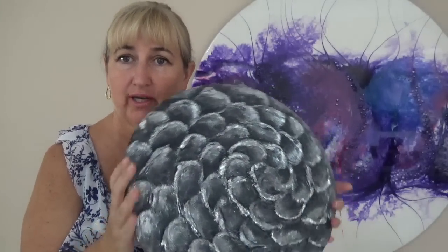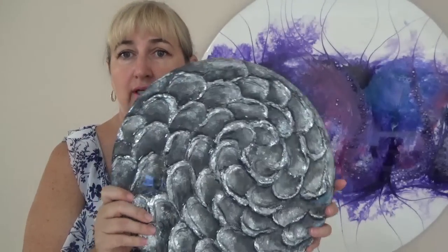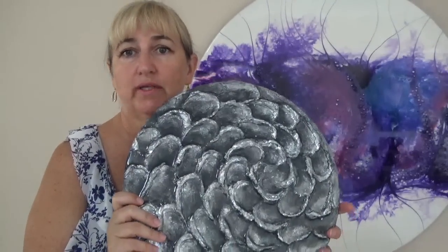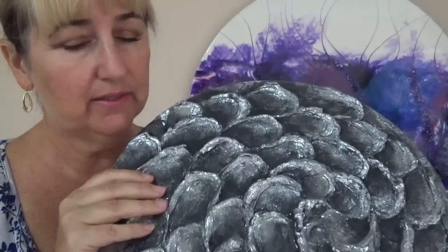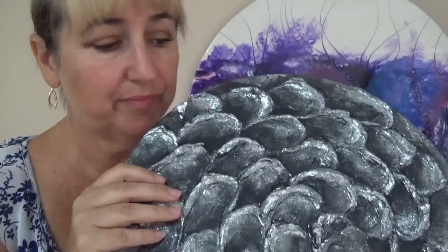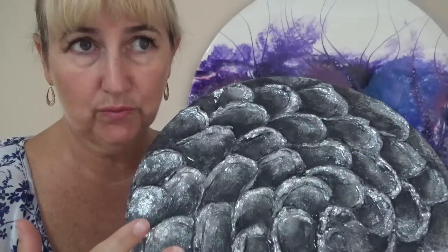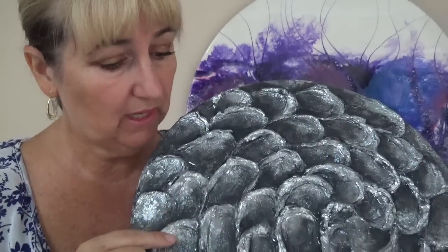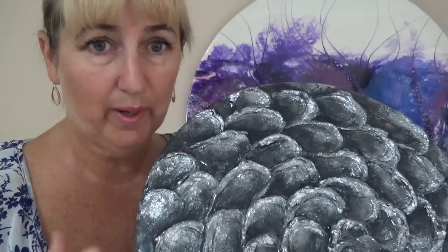Hello and welcome to Sue Finley Designs. Today we're going to be looking at this project that I've created. This is a commission piece for a lady that I'm sending to in the US. Now it's actually quite a challenge this piece in that they just wanted silver, and normally I like to work with things that have quite a bit of contrast in them. Because they just wanted silver, even with the texture it was looking quite bland.